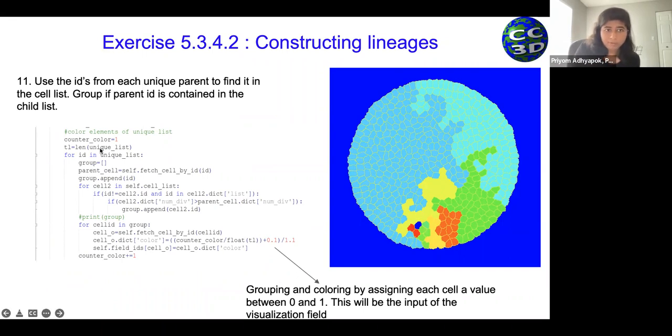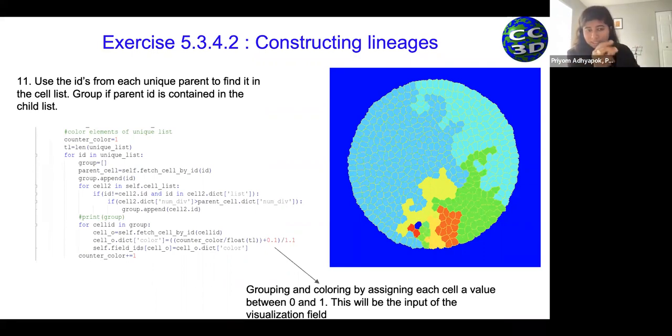So as of now, we have this unique list that contains all those unique minimum progenitors that we collected. We're going to loop over each of them, and we're going to say that whichever ID this belongs to, that's one of my parent cells. Once we have collected the parent cells and we now know the ID, we can use this parent cell ID to go on to every other cell in the simulation, which is why this process might be a bit slow, as there are too many cells to count.